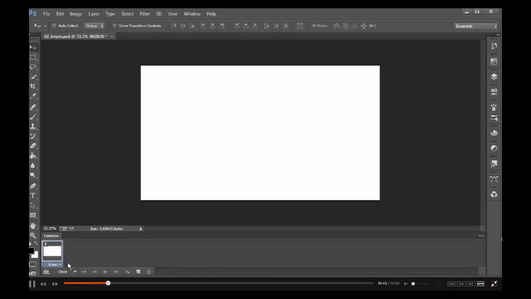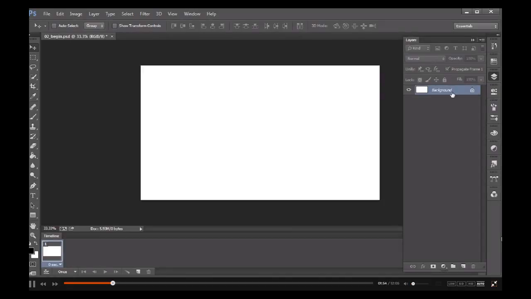So the first thing that we can do, now that we've got our frame timeline down here set up, is come over here to our Layers panel, and you can see right now we just have the default background layer. So I want to go ahead and create a new layer. In this lesson, we're going to be creating the key storytelling poses for our animation. The animation that I had in mind is of a slightly cartoony female character talking on the phone or listening on the phone. And she'll be moving around and making some gestures.